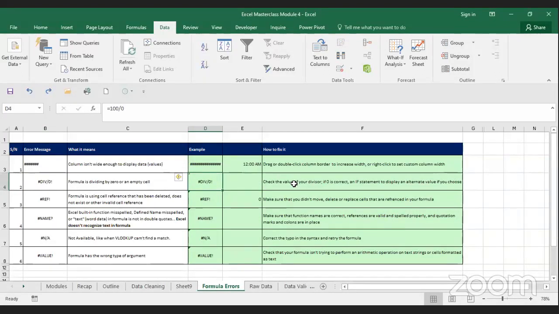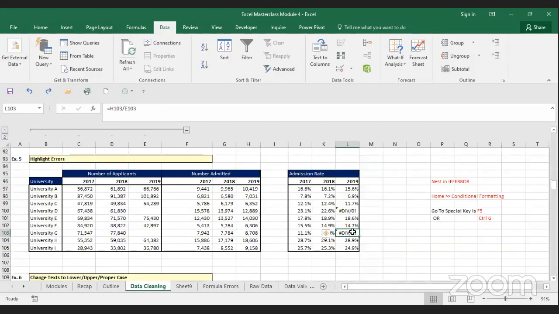Because at times, for example in this particular case, 0 is actually the legitimate number that we need. Say for example, apologies to people that are not in Nigeria, the body that supervises admission into Nigerian universities is called JAMB.